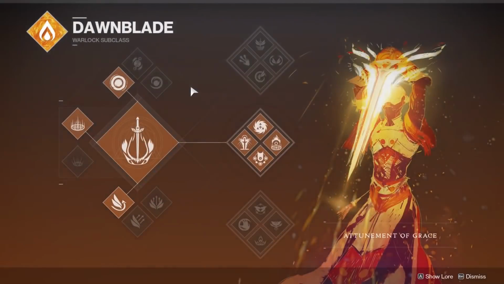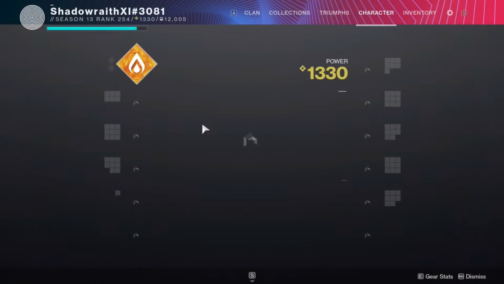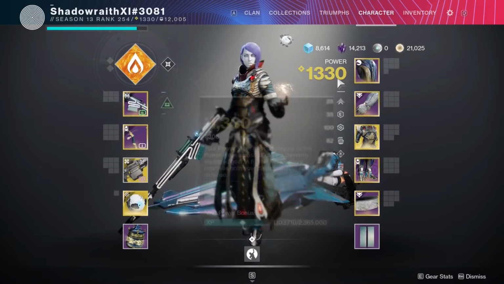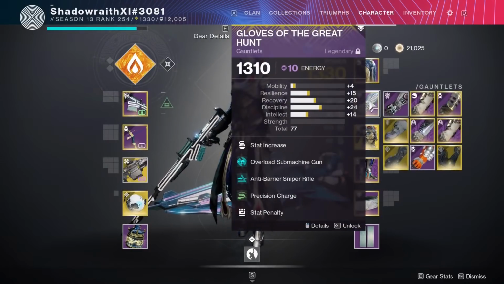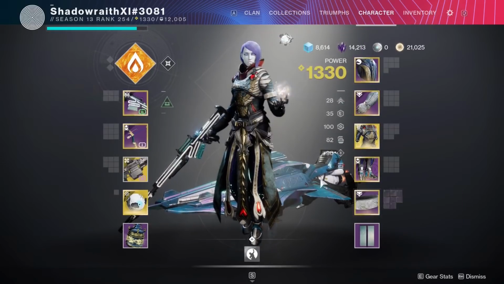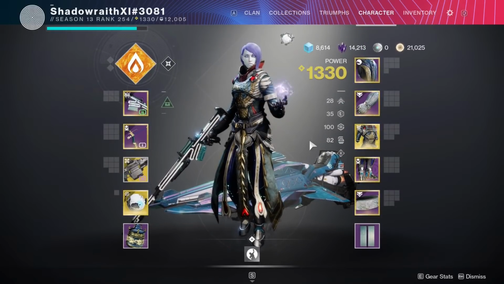We're going to be running a middle tree Solar Warlock with Well of Radiance, and then Succession with Anti-Barrier, Imperial Needle, and Xenophage. Then I'm running Protective Light, Precision Charge, Taking Charge, Global Reach, and Wrath Rasputin, and I have Phoenix Protocol on.